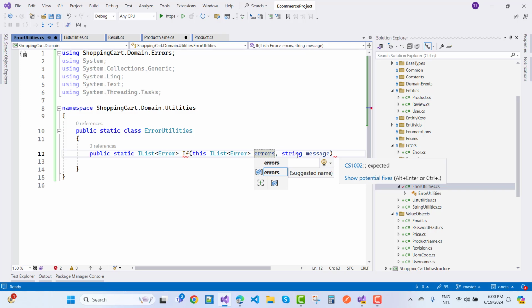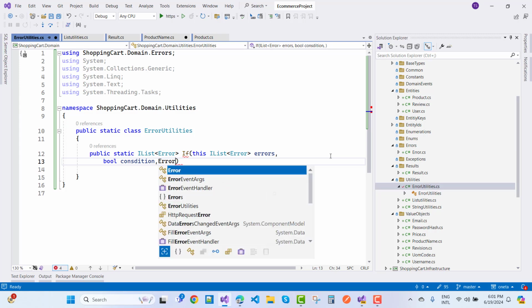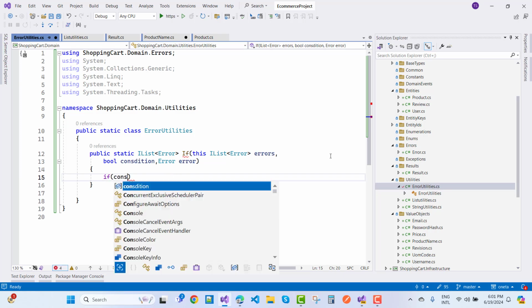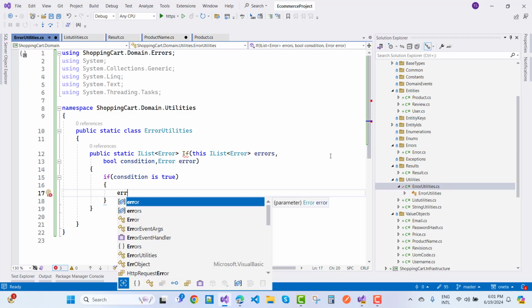That one is errors, and the next one is boolean, that is condition, and the next one is error of error. Now the next one: if condition is true, then you can say add some error.